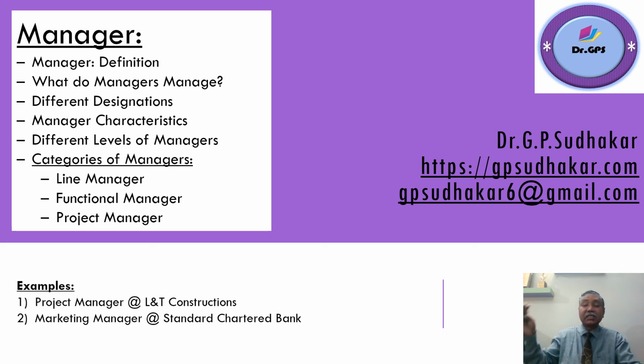Similarly, we saw the characteristics of different types of managers: line manager, functional manager, and project manager. So what are the three main distinctions between them? Line manager is the authority role, functional manager controls the resources, and the project manager does the detailed planning and monitoring at the project level. He does the detailed work for the project, right?